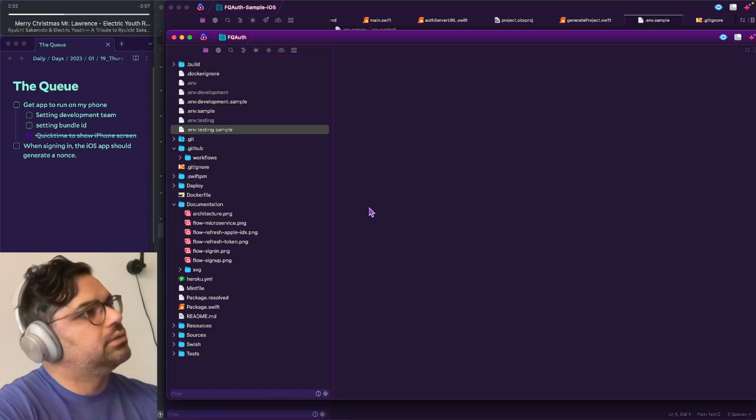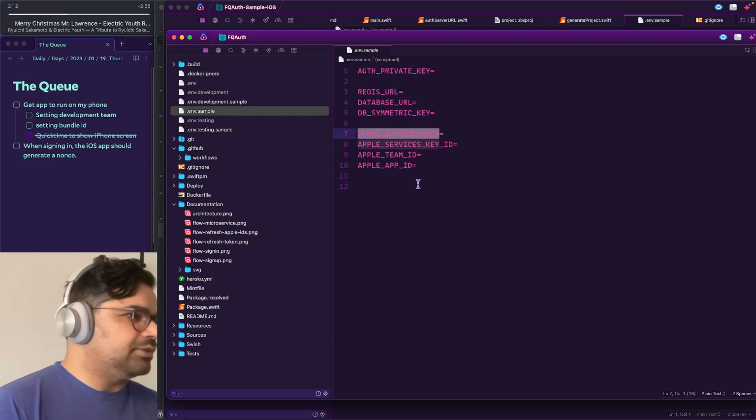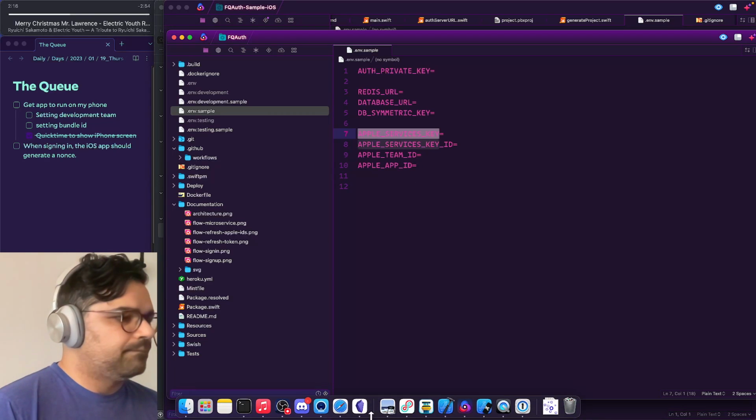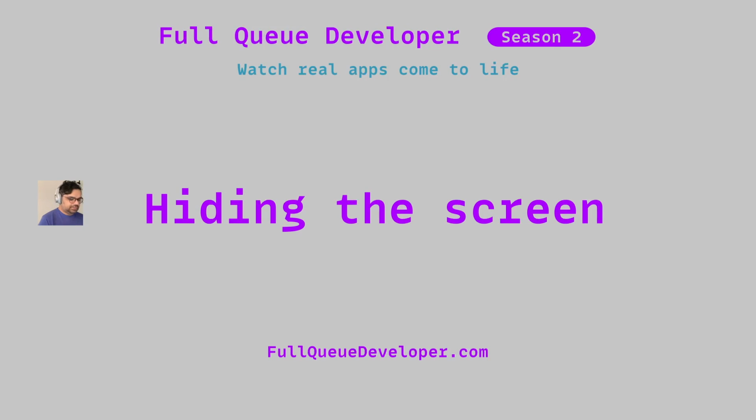Let's see. Services. I guess I don't have documentation for this, so I don't remember what this is supposed to be. Might be something in App Store Connect. So let me try logging back into App Store Connect. Which means hiding the screen again. Apps. Get on down to sample app. No, there's only in-app purchase stuff here. Under services, no.